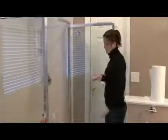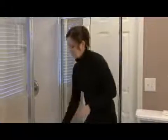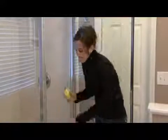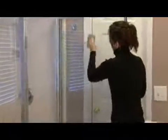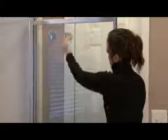all over the doors. Well, what you want to do in this case is lemon juice is really good at attacking the soap scum. So put some onto a sponge and just make sure you apply it really well to wherever the soap scum is. If you have a scratchy sponge, be careful with the glass, obviously, and just really work that lemon juice into the soap scum.